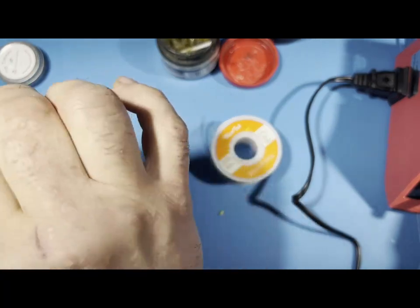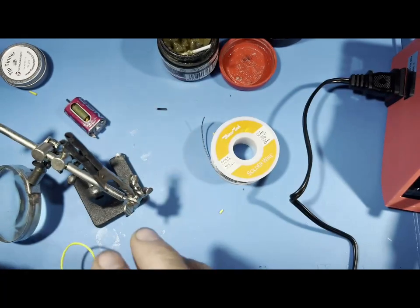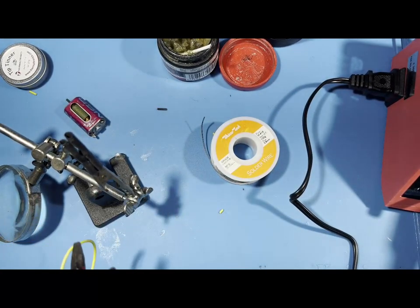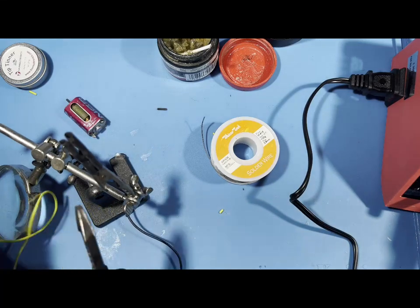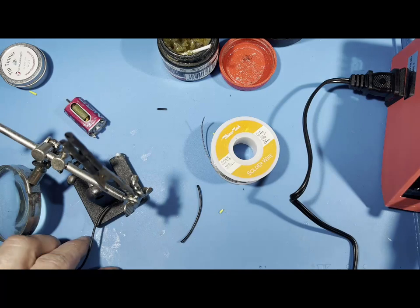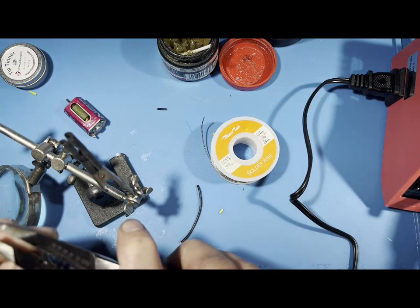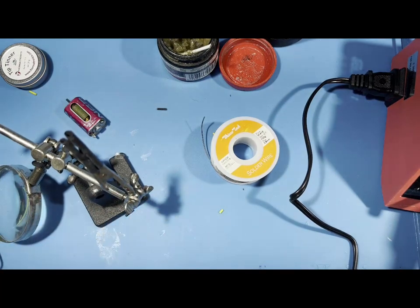So if you have 2 wires you need to put together, or if you need to put it on a chip, they do make an actual chip holder if you go on Amazon that holds chips. If you want to solder on the chips, so say I want to, and I'm cutting this wire up because it's just extra wire I have. So say I want to put 2 wires together. I'm going to strip this and strip this one.